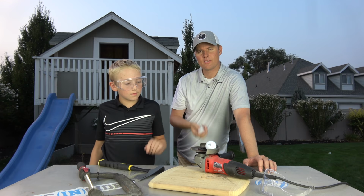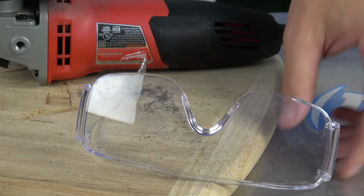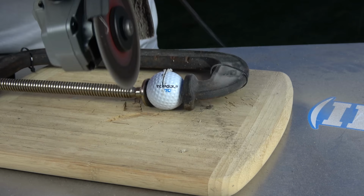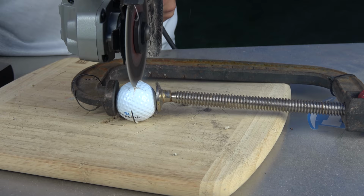Oh, what if you like dropped a golf ball on side of it while it's spinning? That's what happens. All right, my strategy is to cut all around it, but not too deep, so that if there is something in the middle, maybe I can get into it with a hatchet and not just cut right through the thing, so.